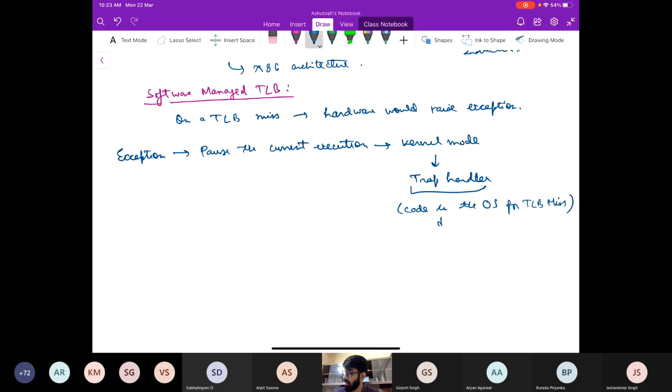And then look up the translation in the page table, wherever it is, then update the TLB, right? And this is, of course, a privileged instruction.